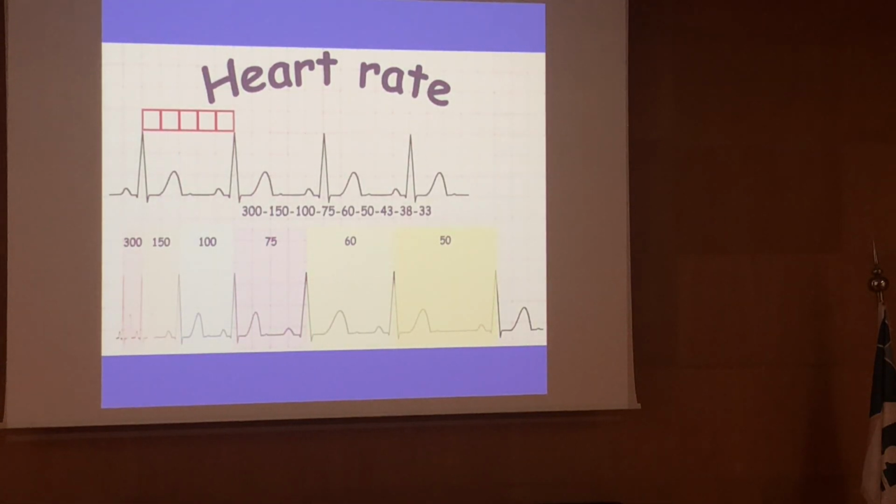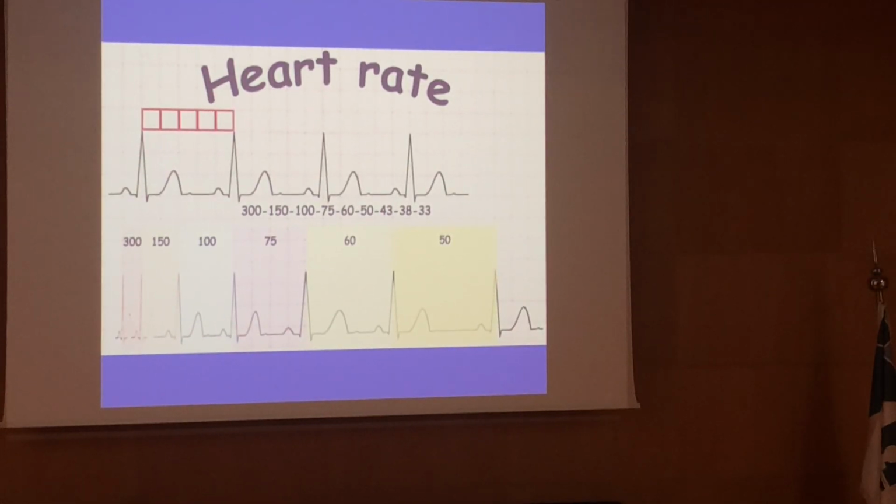So for heart rate, as mentioned, for example, if I take this patient, between R to R is 1, 2, 3, 4, 5 large boxes. So what is the heart rate? 300 by 5 is 60 beats per minute, right? And for easiest, usually when you see that between R to R is 1 large box, it is 300 beats per minute. This is pathologic, of course.